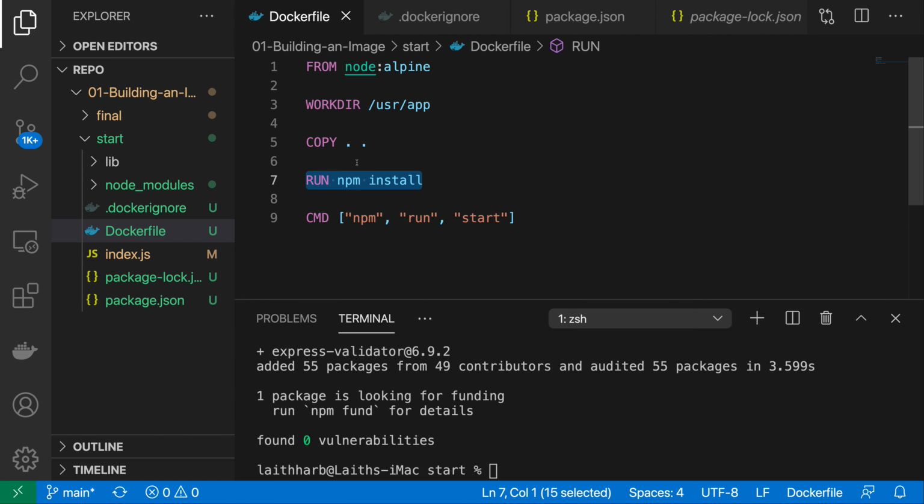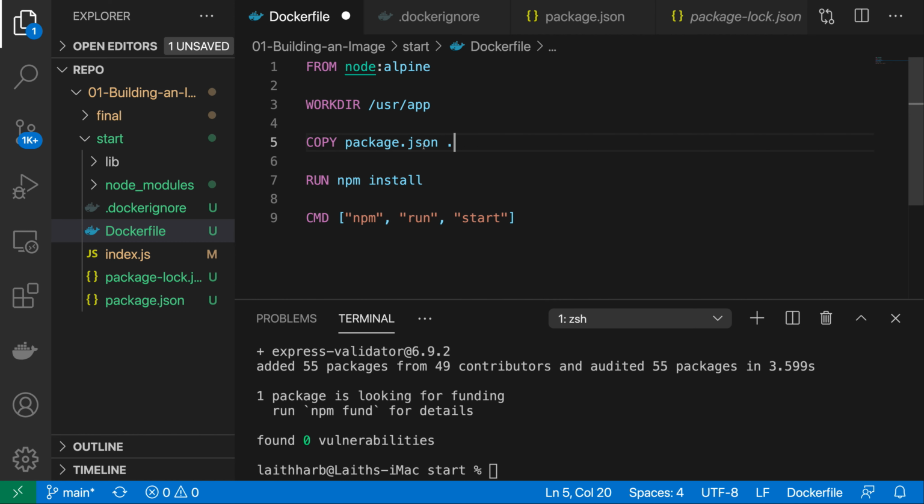So to do this, what we could do instead of copying everything in our start directory right over here is say, first we want to copy the package.json into the working directory, and if that hasn't changed, we'll use the cached version of this.